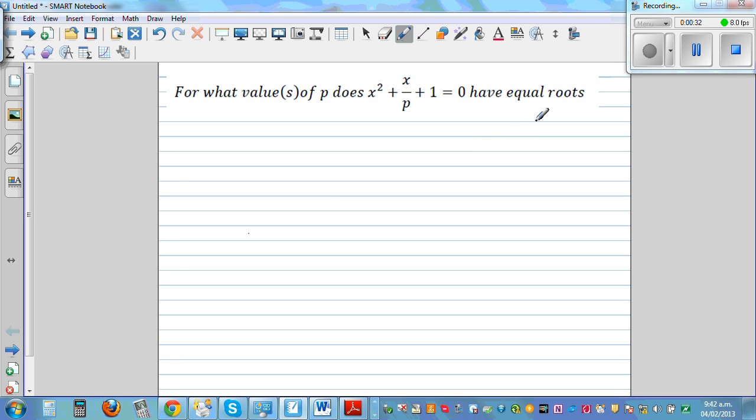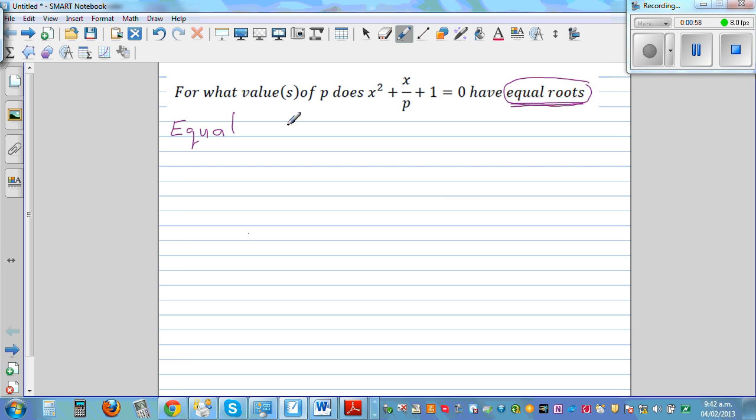So the key word is that this equation has equal roots. That's one skill you need to learn: to highlight or understand what the key word is. In other words, what they are saying is this quadratic equation has equal roots. So I'm writing: equal roots is the key word.